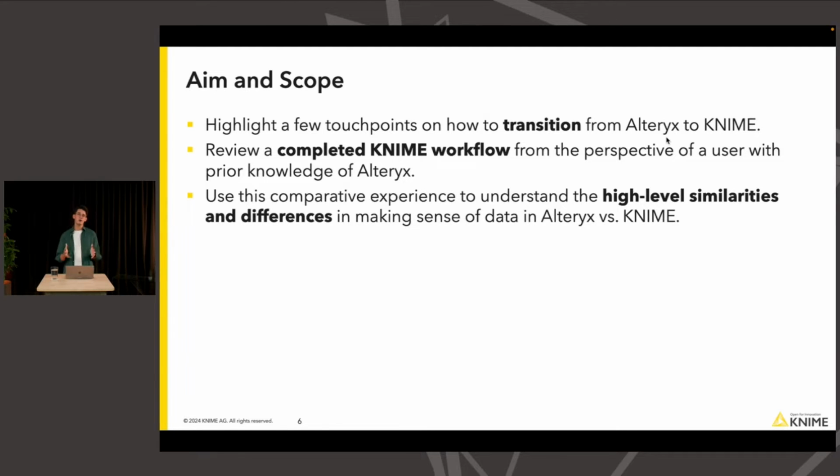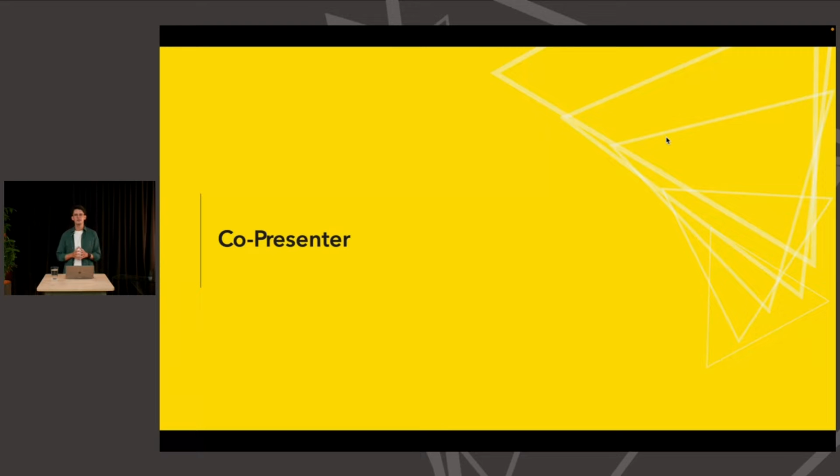And if you are completely new to KNIME, there are two main products that we have. One is the KNIME Analytics Platform, which is open source. That means you can download it for free and use it for free, and it is a platform for data science and analytics. On the other side, we have the KNIME Hub, which is the commercial product at KNIME. We'll get to that a bit later, and that is where you can take your workflows and put them into production.